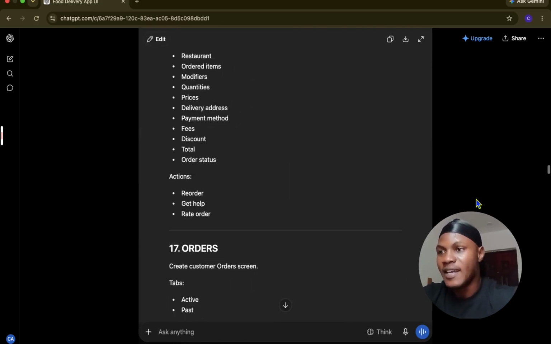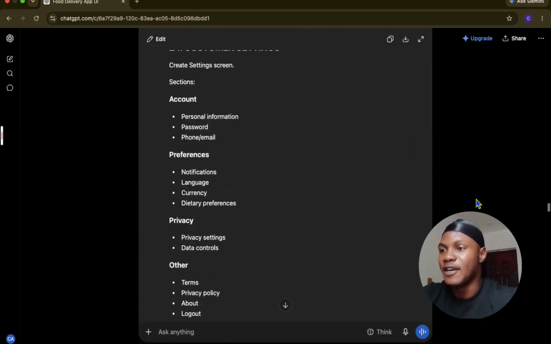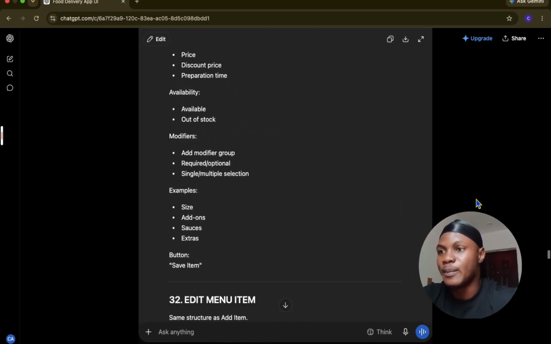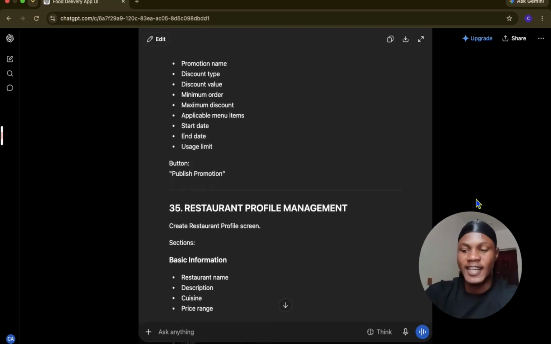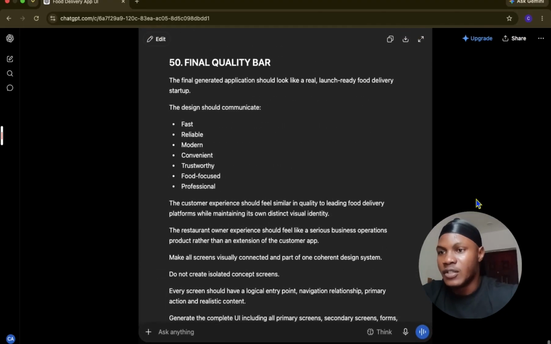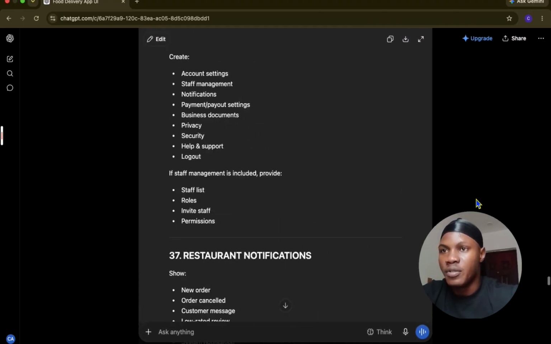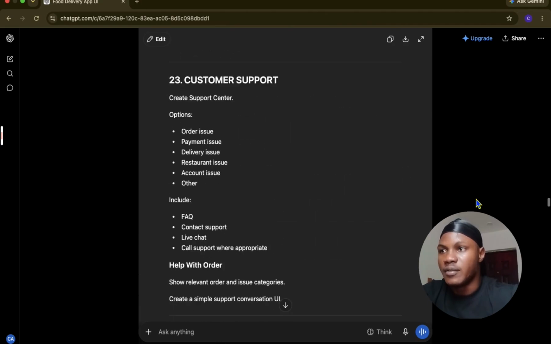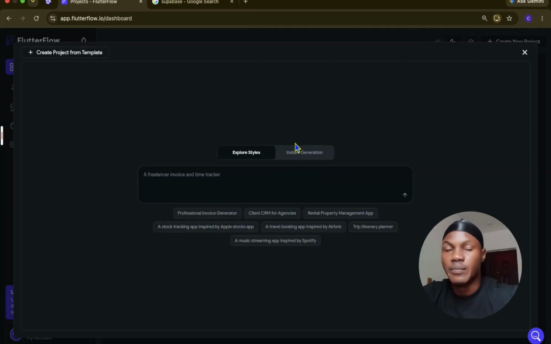So yes, our amazing output. I don't know the reason why the output is so much. I'm not expecting something like this, but this one is so much. So that's impressive actually. So I'm going to copy the output and then go into my brand new FlutterFlow project. So here's the brand new FlutterFlow project we are creating from scratch. I'm going to paste in the prompts.